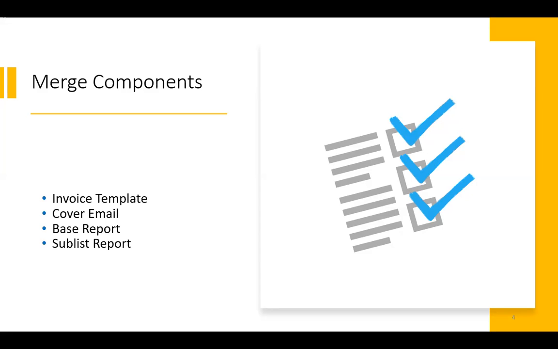If I were to only create one report listing out the product line items, I would end up with an invoice for every single product line item, and that's not what we want. We want one invoice per opportunity with a list of product line items on it. As you'll see in today's demo, whenever we're creating a merge that needs to list out a subset of records, we're going to need 2 reports to generate that.